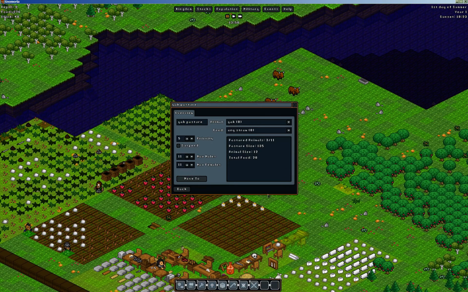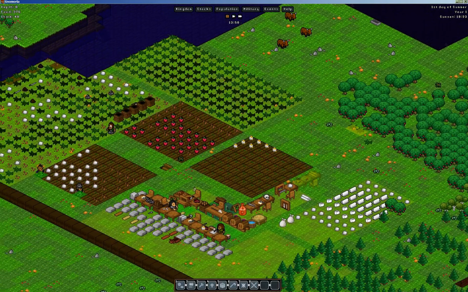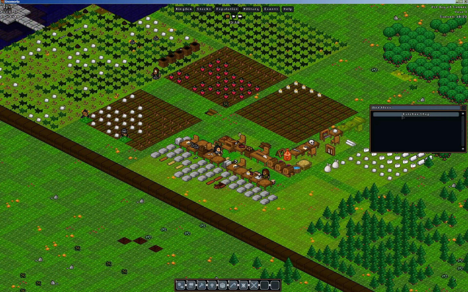We right now have 3 jacks. We have set it. It can hold 11 jacks in total. We have 3. We can set the maximum number of males and females, and everything that gets above that number is going to get automatically slaughtered. We are not in a position really to use that at the moment. So I'm going to go to the butcher. Let's see what we actually got.